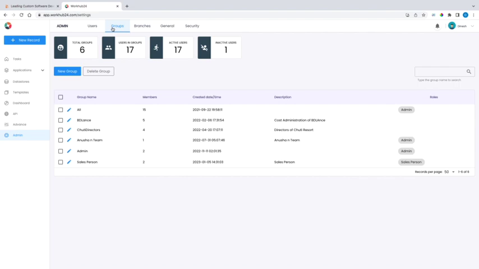So this type of feature is again very useful for medium to large scale organizations who will be rolling this platform out to a couple of 20, 30, or even 100 users. So that is the final feature which I wanted to run you through in relation to WorkHub24.